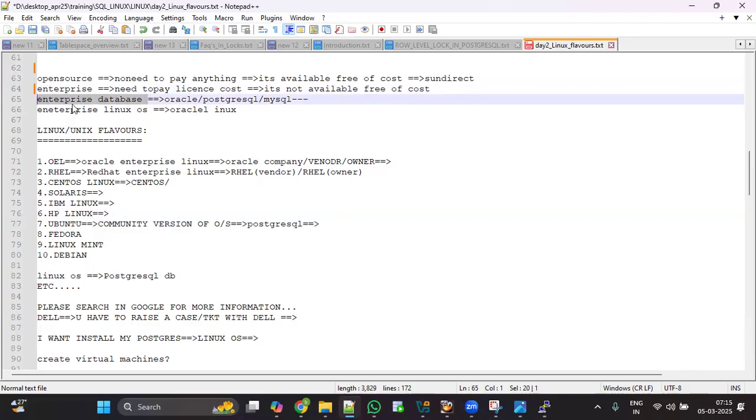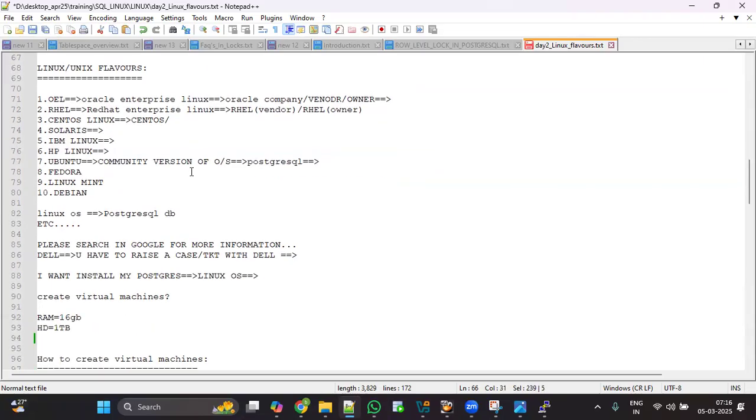Wherever you see the enterprise keyword, those products are not available free of cost. If you want to use them, you have to pay some amount based on the list they give. Yearly, this is the cost for the RHEL product, this is the cost for Oracle Linux. Based on that, you can take the license.